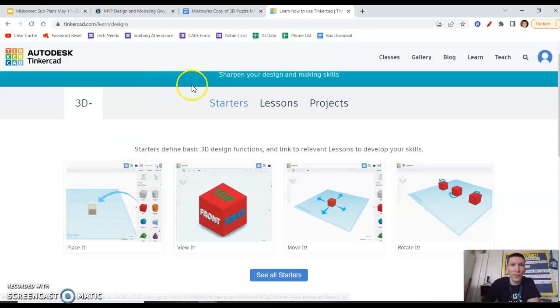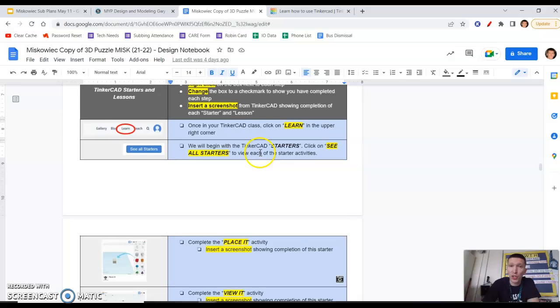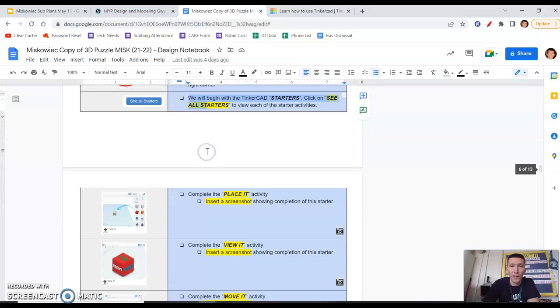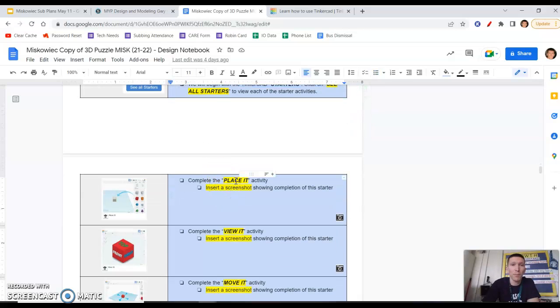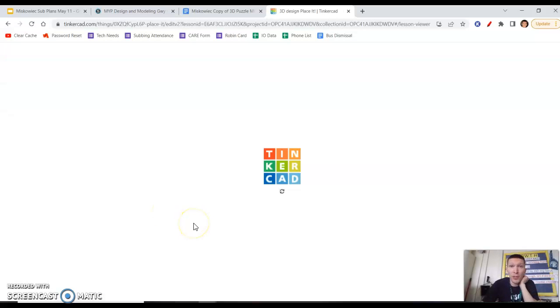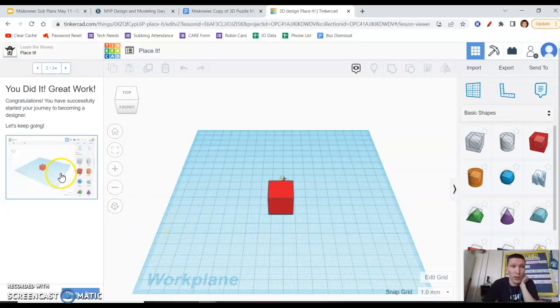Now, as I go through this, if you're thinking, I'm not going to remember all of this, all of these instructions are in your design notebook. So just one at a time, go through it, click on Learn, you'll see Starters, and then that first one is Place It. So once you click on Place It, you're going to go through step-by-step instructions of doing each one of these. And mine was already created.